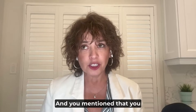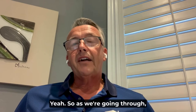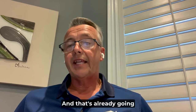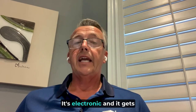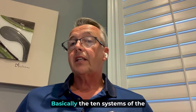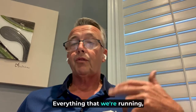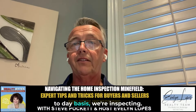As we go through, my phone is in my hand taking lots of pictures and notes. After completing the home inspection, clients get a full PDF report — electronic, emailed to them later that day. The report covers the 10 systems of the house: roof, structure, heating, electrical, plumbing, insulation, and everything accessible. We run all the plumbing fixtures, flush toilets — anything used on a day-to-day basis. We do have some limitations; for example, we don't operate the main shutoff valve if it hasn't been touched in 10 or 20 years, as it might leak.